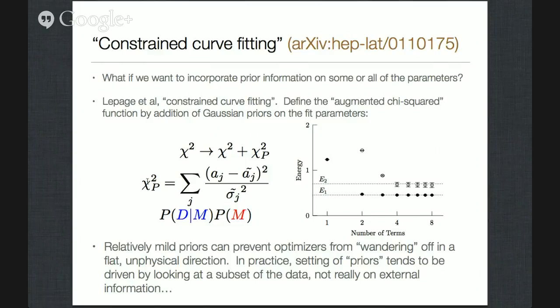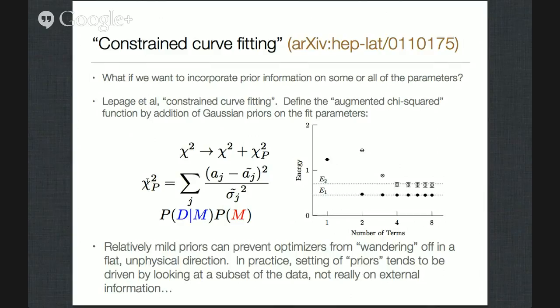The big question, if you're doing something like this, of course, is how do you set these priors? How do you determine what the mean values and what the widths are? In principle, these things are energies, really masses of physical particles. So maybe, if you're doing QCD, you can look in the PDG and have some idea. Of course, in a lattice simulation, there's lots of other little contributions that can change things. You're probably not going to be able to really set your prior constraints from real experimental data in most cases.